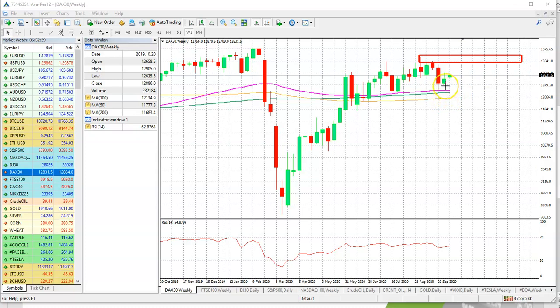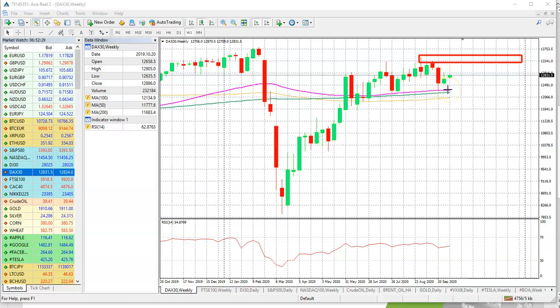So if last week closed in positive territory, the price recovered some of its losses, but we are still within the trading range of the week prior to that, because what it shows is that the high was right over here and the low was here. So even though we had a positive week last week, we are still trading within the range of the week before that.